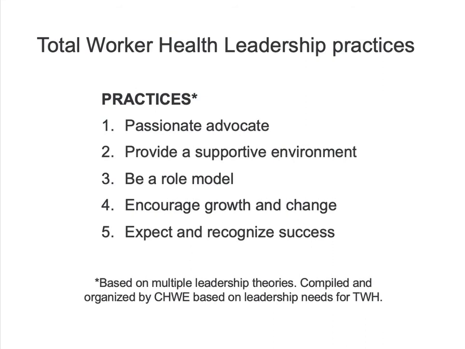This is often the hardest leadership skill for folks to tackle because it involves trying something new, taking a risk, and learning from it. But this is the one that can really help the organization transform the way that they're doing total worker health. And finally, number 5 is expecting and recognizing success.